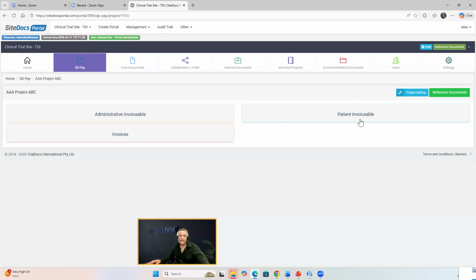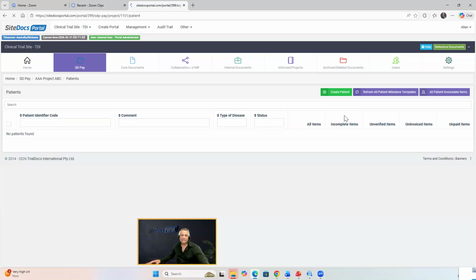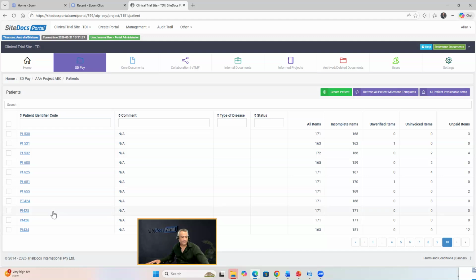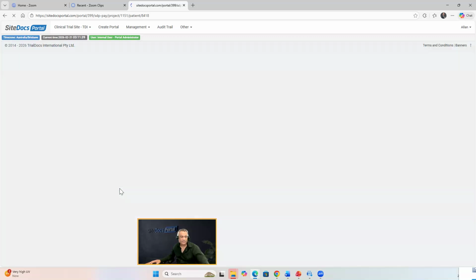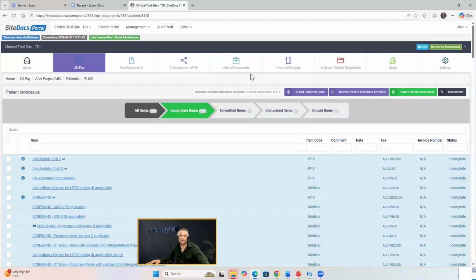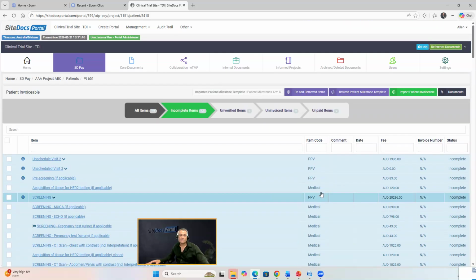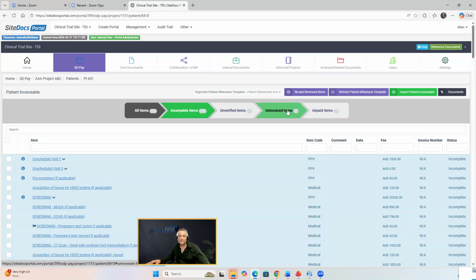And so every item that is progressed or confirmed as being completed is either considered an administrative item or a participant-related item. And so if I click into one of these patients that have been created in here before, the patient placeholder, we've imported a template. It's a matter of progressing items, maybe removing certain assessments that didn't happen, and progressing them down this continuum.